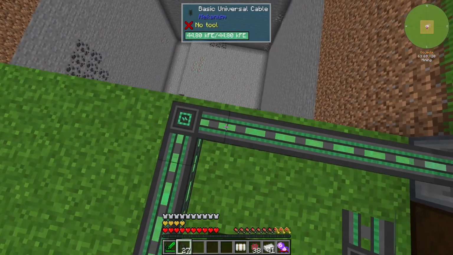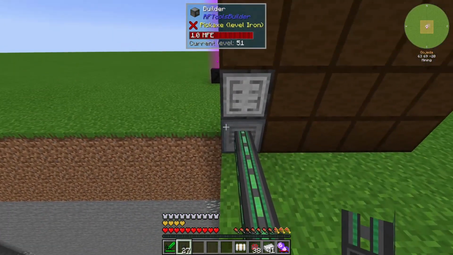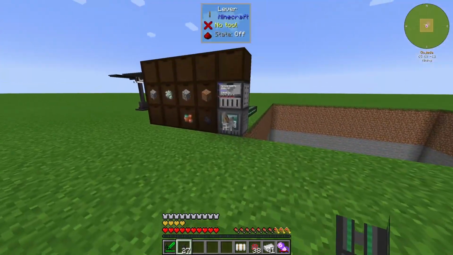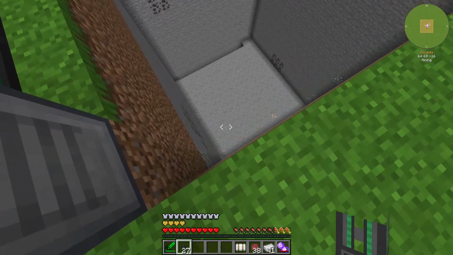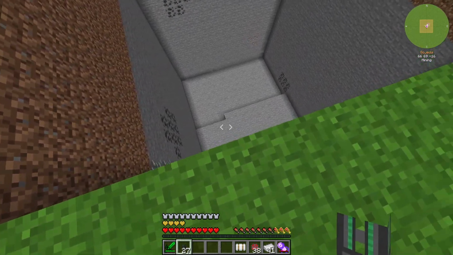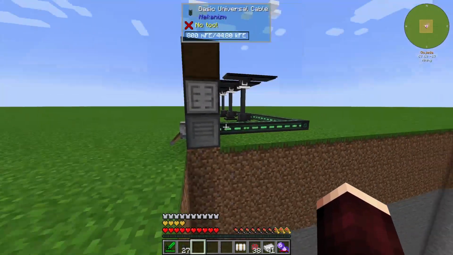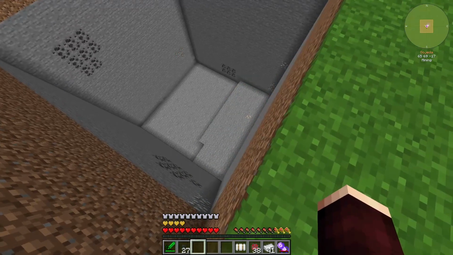Power's going in. Blocks are not breaking, because we have you turned off. Turn on. Alright, it's not the fastest thing in the world, but this is passive. It's working. I'm not doing anything. I don't have to generate power for it.